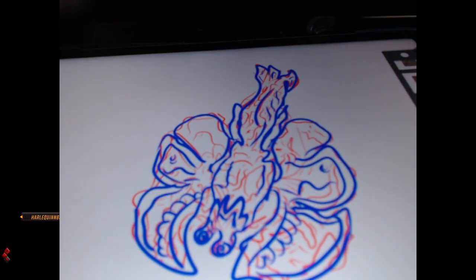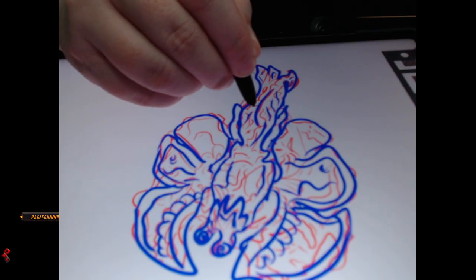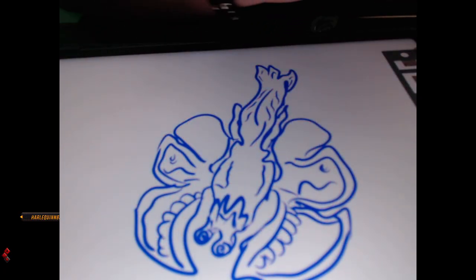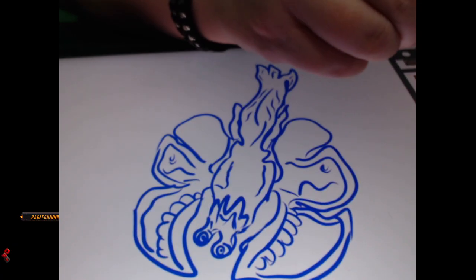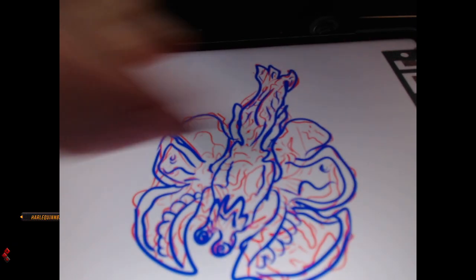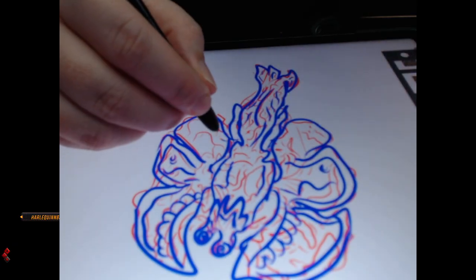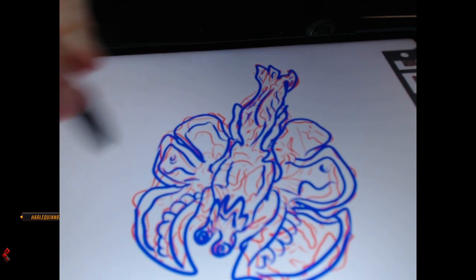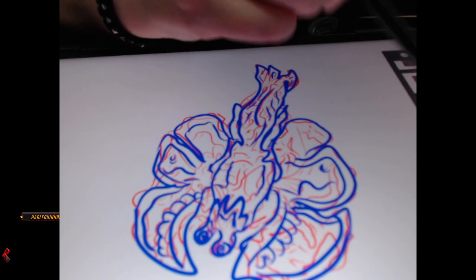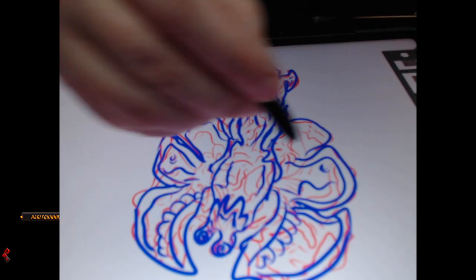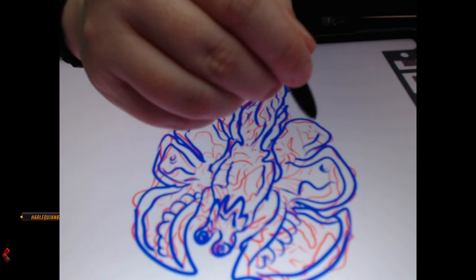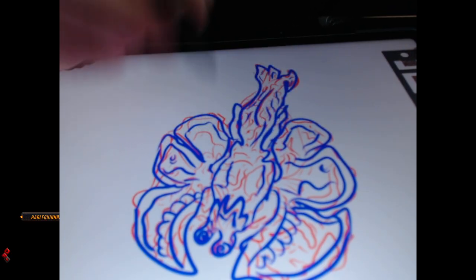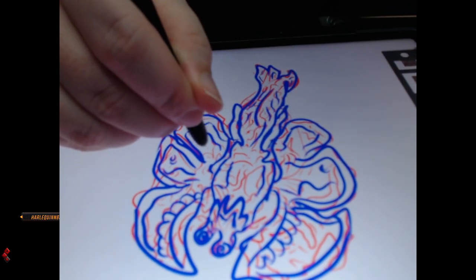And if you don't like it, you can always change it. And if you like parts of it, you can just add a different layer and do a different color. Okay. The trick is to remember what layer you're on, because more than once I've gotten this far and realized I'm still on the red layer and I have to undo everything I did if I don't want to have the red behind it. Oh, that, let me tell you, is less than ideal.